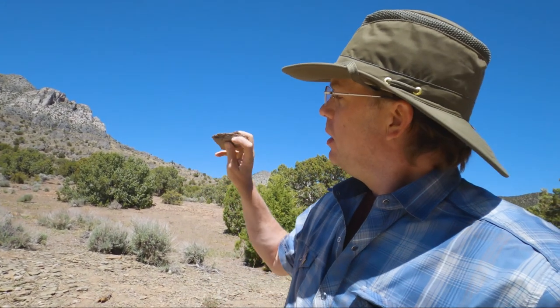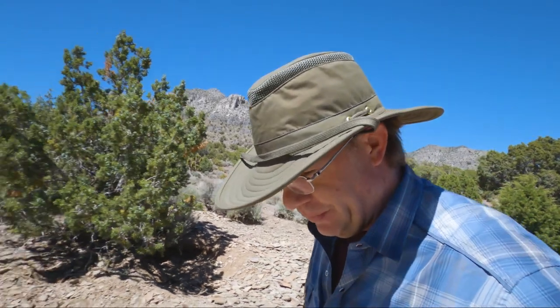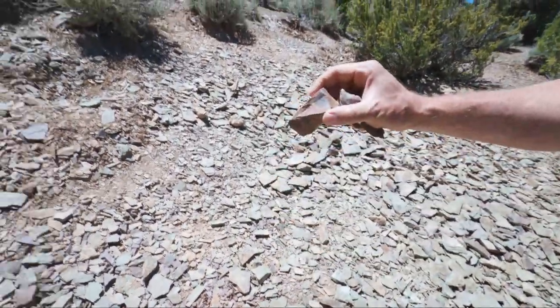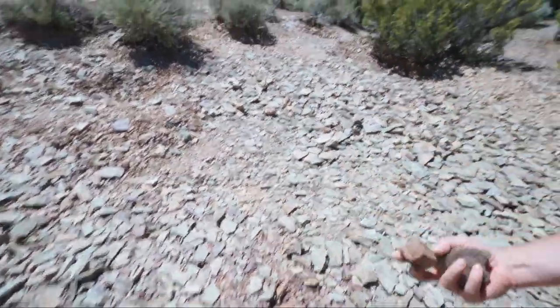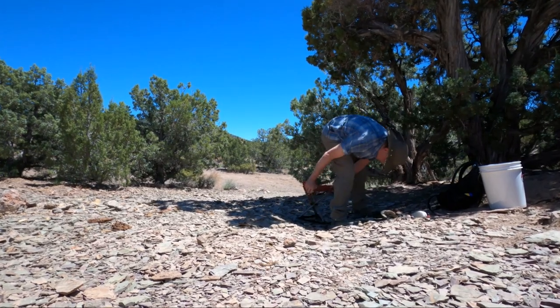What you're doing is splitting these open — looking for a seam or crack along any piece where you can get your rock hammer in and break it open. I had quite a bit of luck today just doing that; no need for a shovel. Look at that reddish-brown shale over here — you can almost guarantee there are fossils hidden in it. We just have to split it open and take a look inside.